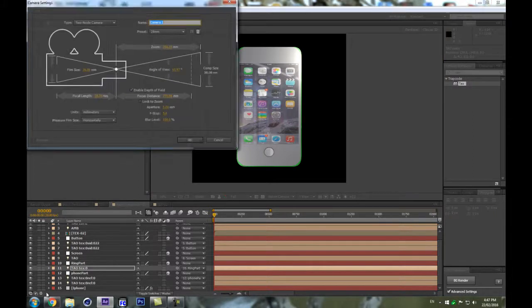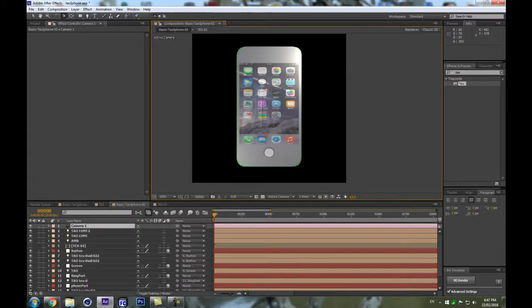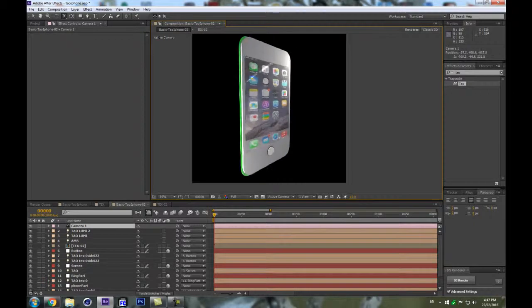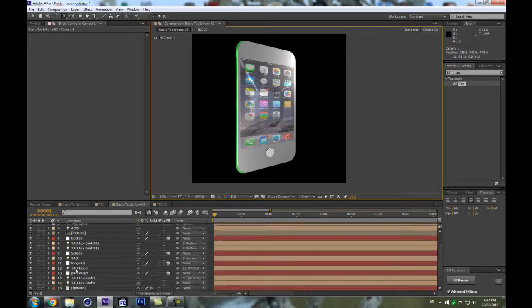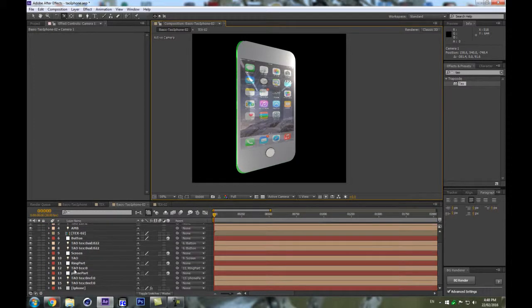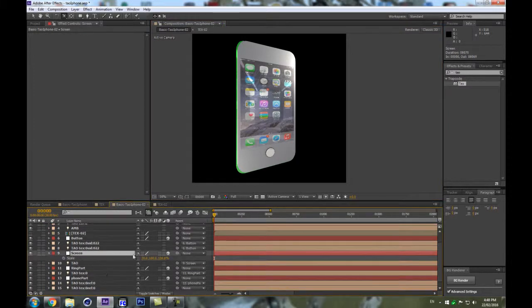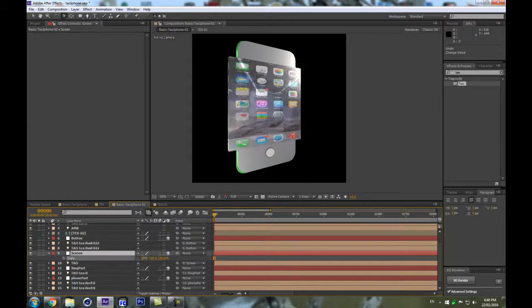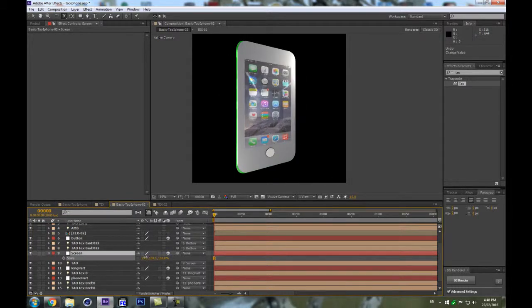Now I'm going to create some camera here, and where's my screen? It's convenient that I've named those, so I can come right here. Let's make this 21.5.